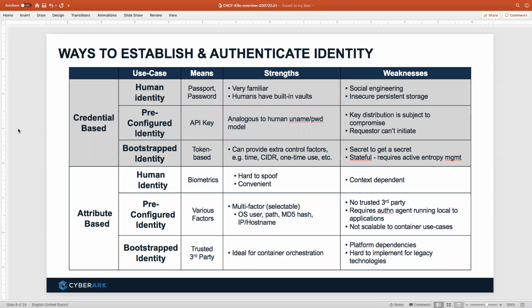It's much harder to steal fingerprints. And so we want to use this same type of approach with applications, but we need a way to verify these attributes. So the idea is that we are going to allow list. We are going to pre-enroll or predefine identities along with the attributes that will be used to validate them.